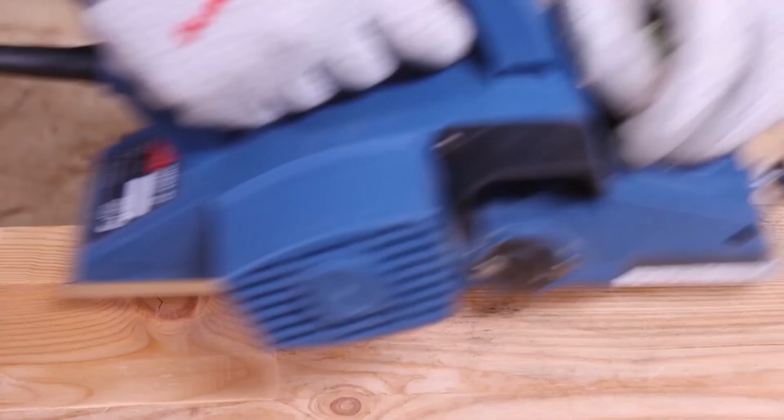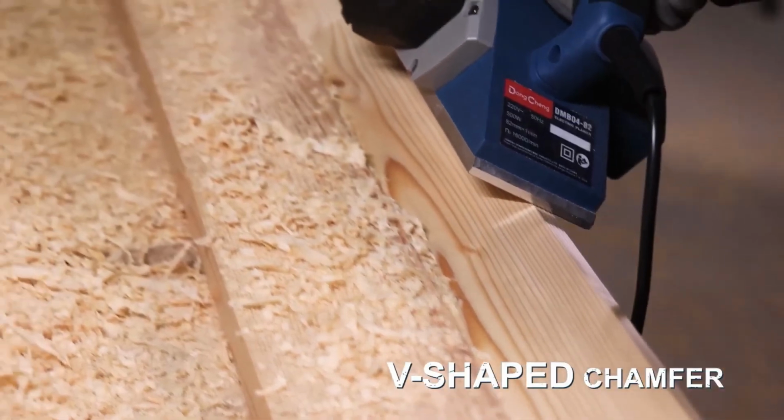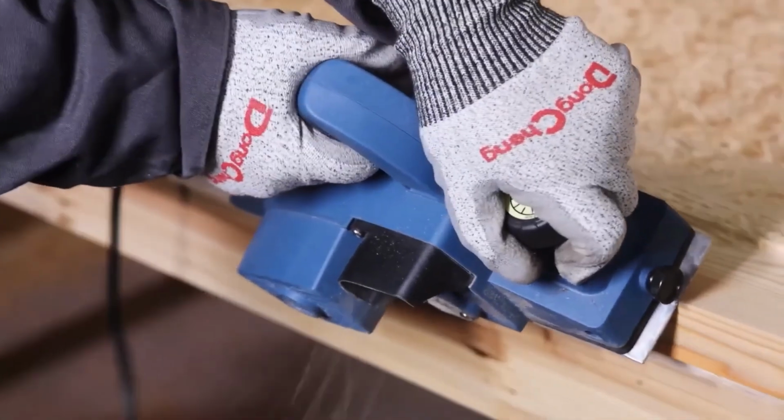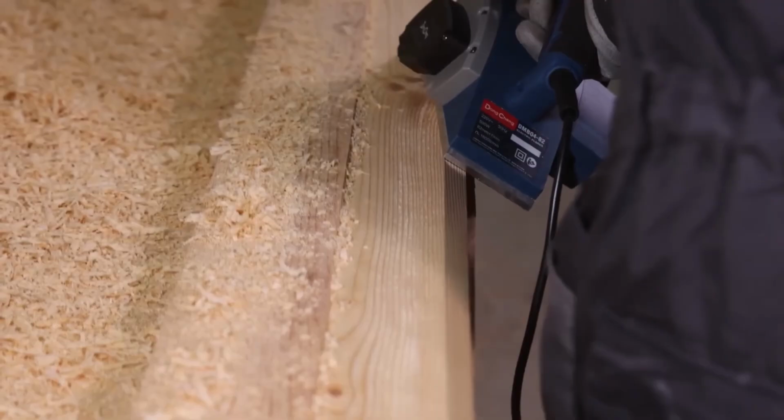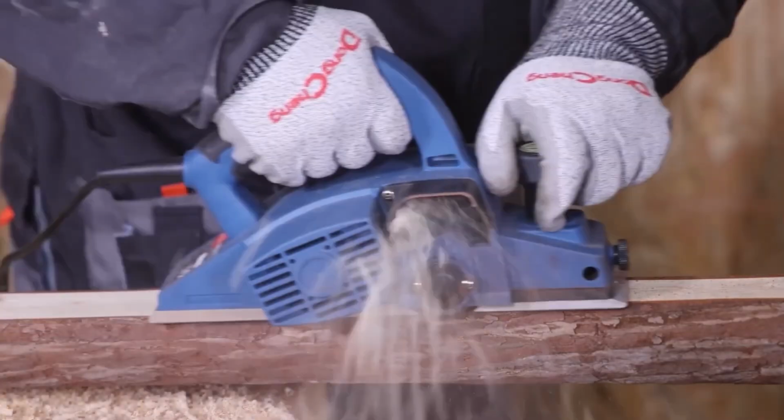The dust collection system keeps your workspace clean and efficient. Adjustable depth control offers precision for every cut. Ideal for professionals and hobbyists alike, this planer is a must-have. Get ready for seamless, high-quality woodwork.